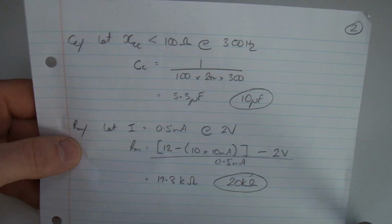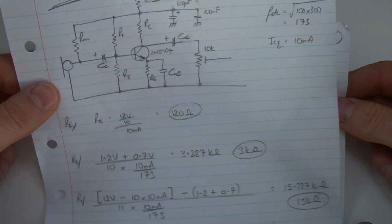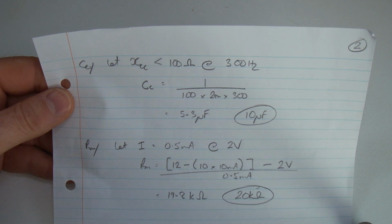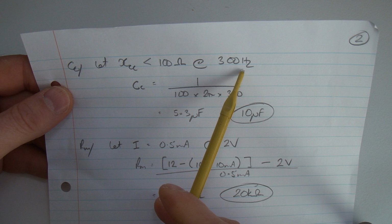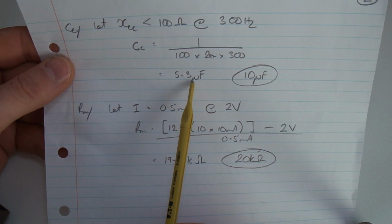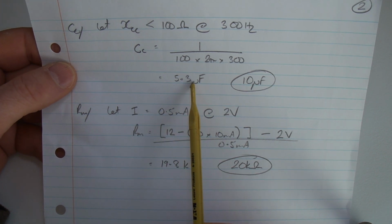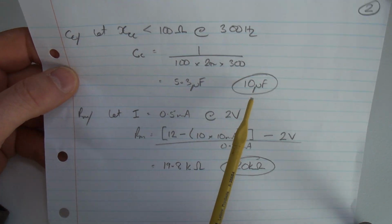Now, in terms of the coupling capacitors coming in, that's the capacitors on the base and on the output, so this one here and this one here. I've just set the reactance to be an arbitrary less than 100 ohms, so I don't get so much loss at 300 Hertz. Exactly the same approach: rearrange the formula, plug in the values, and it comes out at 5.3 microfarads. So I'm just going to use 10 microfarads, which is nice and easy in the box. I could have probably got away with 4.7, but what the heck, I've got lots of 10, and it makes this even more true, so why not?